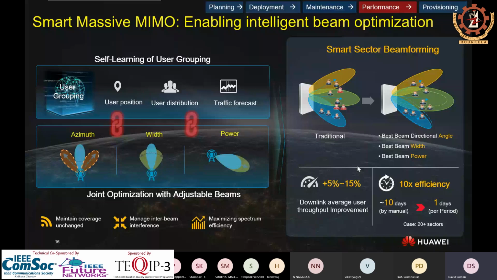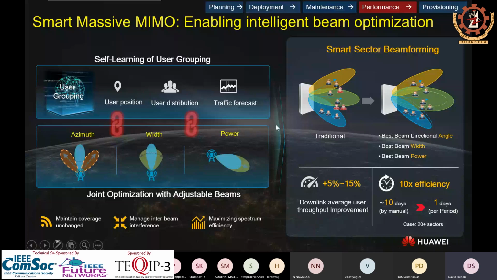And then the other application is just an example. We have many examples of performance. This one is around Massive MIMO. Massive MIMO is a default feature of the system. What we've done here is look at 3 key parameters. One is the azimuth, then the width of the beam that we form, and then its power. We have managed to optimize them through observation of the ongoing traffic. And what we found is that performance improved by 2 digits.